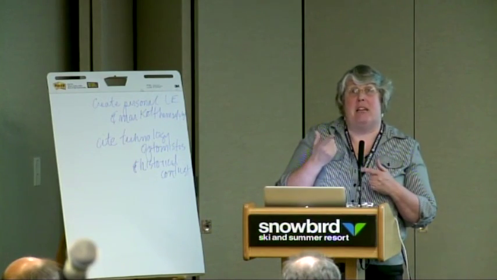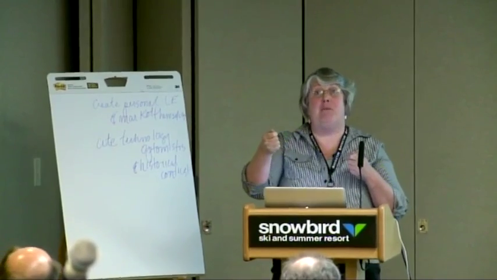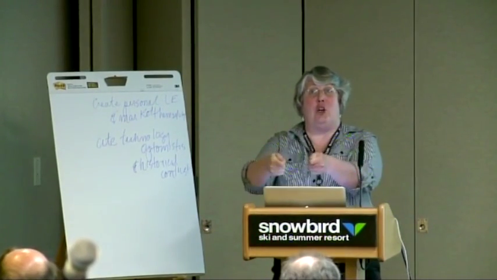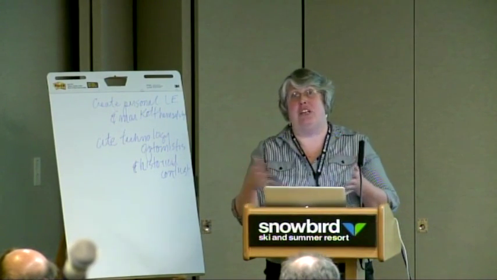But I think that it has a lot of potential because then they'll see, like I show them my alignment grid and say, this is what you're going to be doing and this is why you're going to be doing it and these are how these link together. But the outcome assessment tool will actually do that for them. So when they go to the assignment, they'll know how that's linked to the objectives.